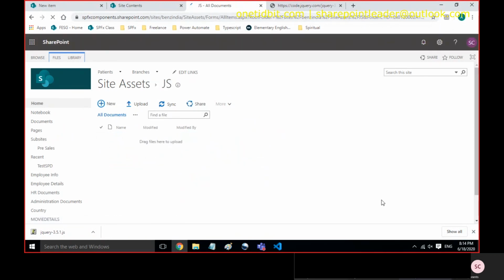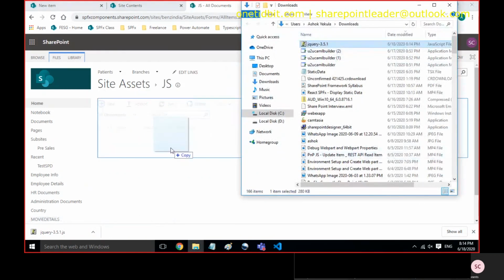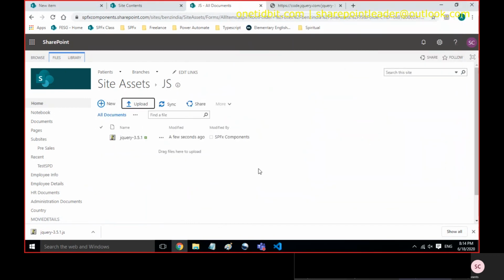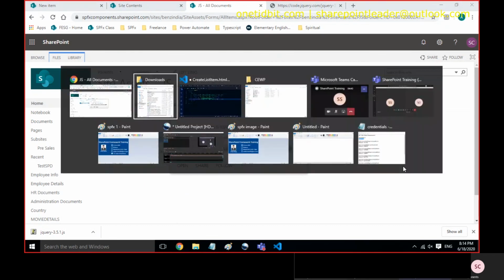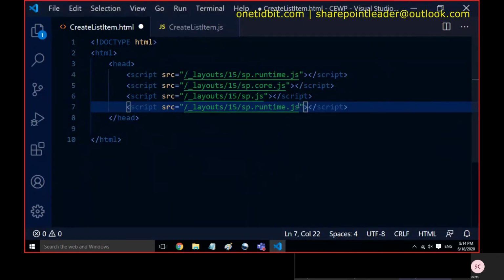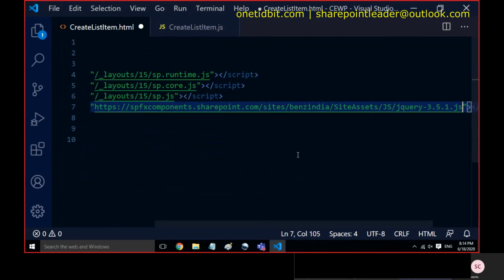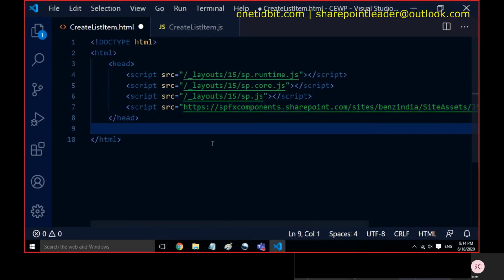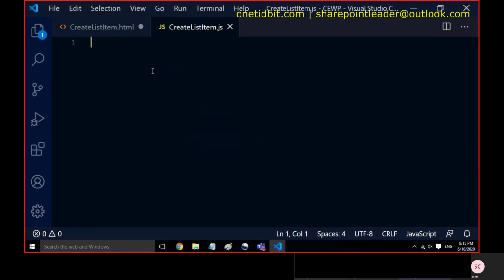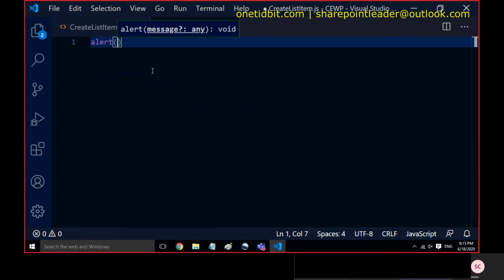Within the JS folder, I'm taking this path, and instead of jQuery, I'm giving it directly. So jQuery is also given, and finally I need to give my customized JS file.